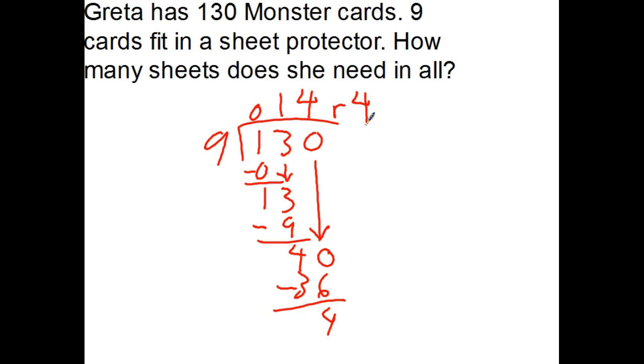How many sheets does she need in all? So she's going to have 14 full sheets, and then she's got 4 more cards. So she needs 15 sheets. Again, if those were your cards, you're not just going to throw away these last 4 cards right here. You're going to go get another sheet protector, even though it won't be full yet.